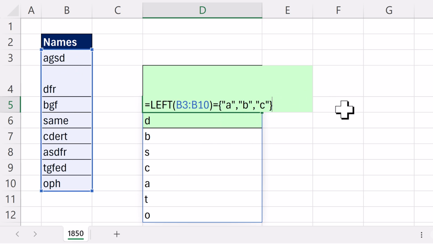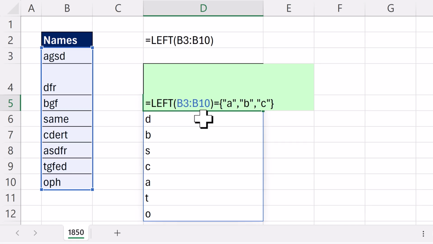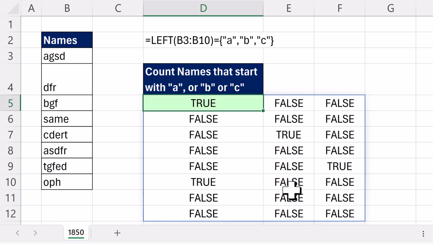If I have this as 3 rows, when we do this equal sign, we get an error. Because if they're the same orientation across the rows, they have to have the same number of rows. The reason we use columns, because now when we do this, it'll be 3 by however many rows we have here. When I Ctrl+Enter, there's a bunch of TRUEs and FALSEs. That one is right there. B, there it is right there. We have a C and an A, TRUE and TRUE.